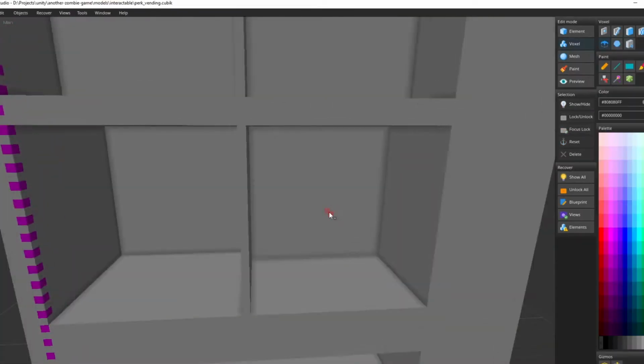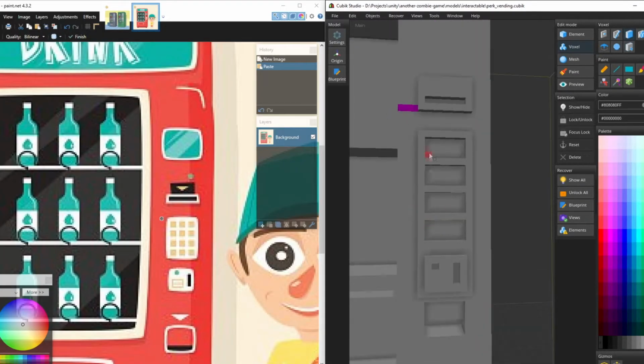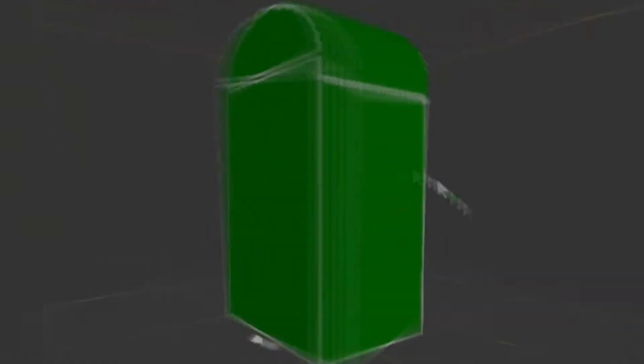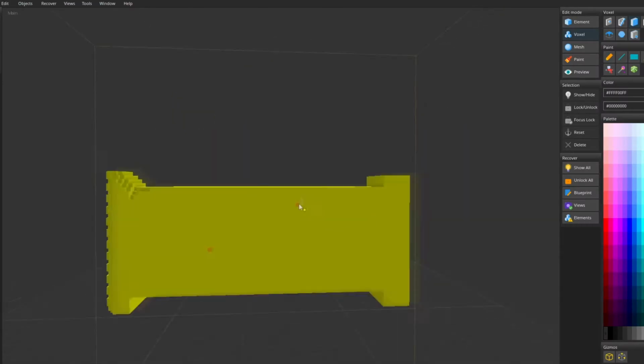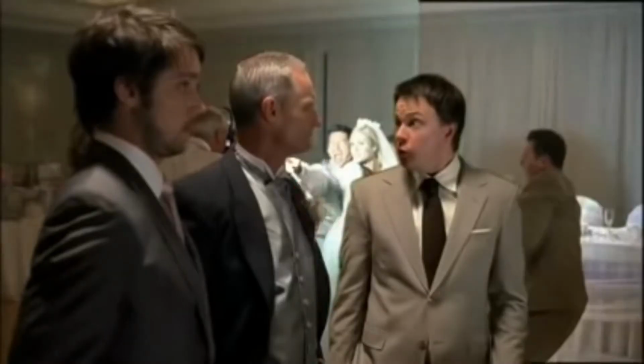So I started by modeling the perk vending machine. I tried to make the voxel model look like a vending machine the best I could, with 4 slots, 4 buttons. I couldn't really decide on a color, so I made it green for some reason. And then I started modeling the first candy bar perk, and I happened to call it the Quix bar, which has absolutely nothing to do with the candy bar that freezes time when you need a moment.